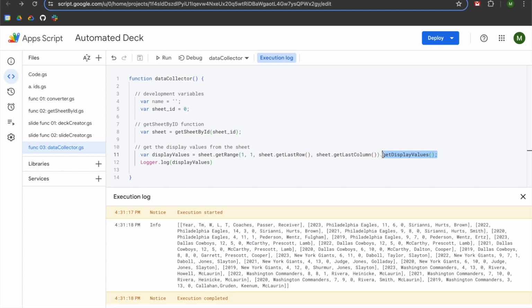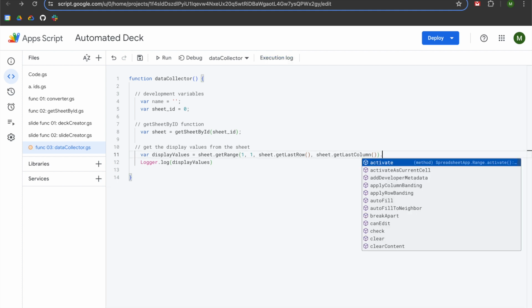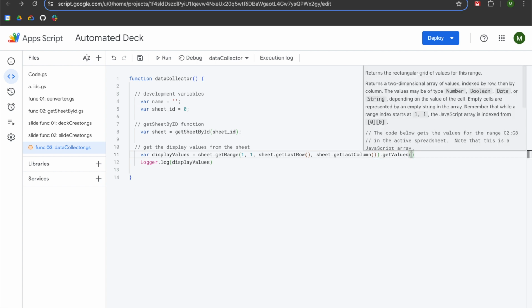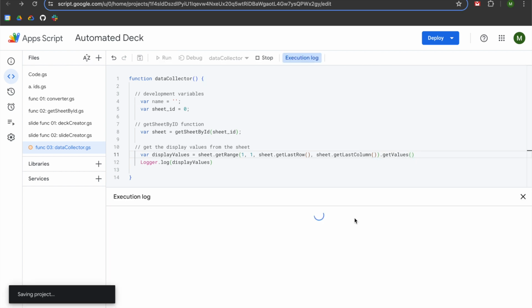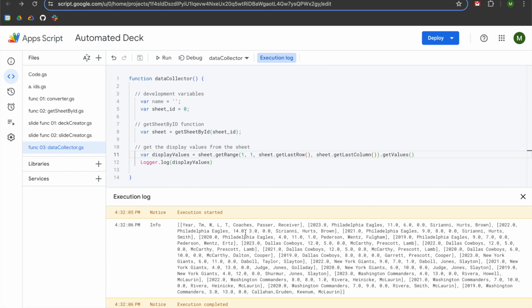If you are looking to do math, you can use .getValues. So if you return getValues, you will then have the raw data, right? So you can see now that these wins are represented as float values, which means they have a decimal point. So if you wanted to add wins to losses to ties, you would have the ability to do so.